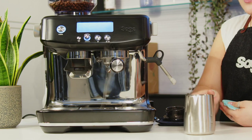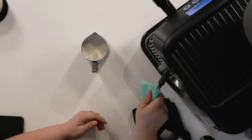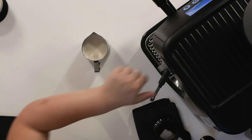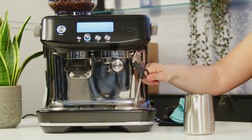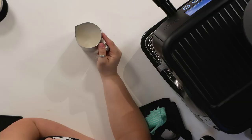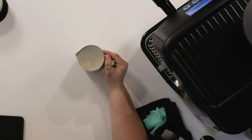So it looks exactly the same. No big bubbles. I'm just going to wipe the steam wand down. Do this with a damp cloth, one of these. Get them on a roll, Poundland. Nice and damp. If you do it with a dry cloth, it's going to stick and be disgusting. And then you also want to purge your steam wand afterwards, just like that. But this got exactly the same result, even though it's oat milk. Nice and glossy, no big bubbles. It's the texture there. Bring this back a bit. The texture of wet paint.